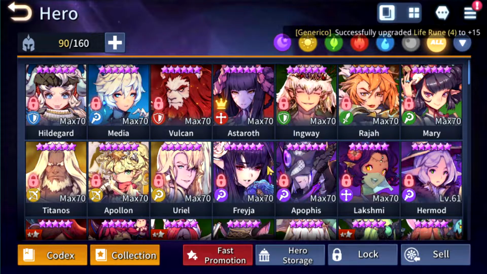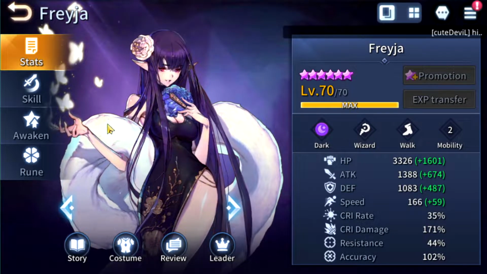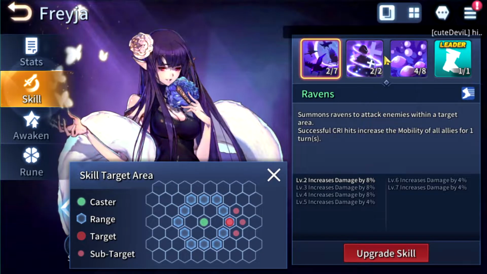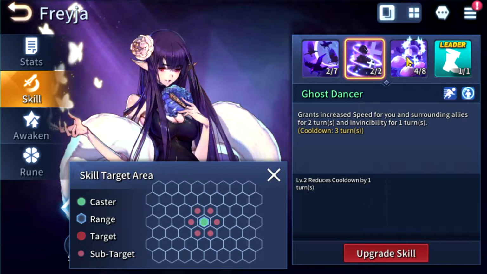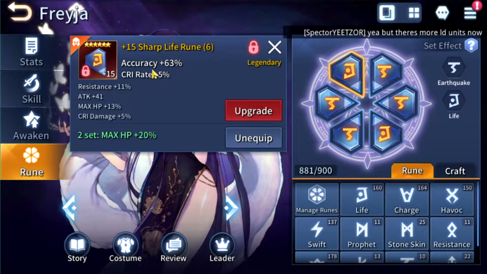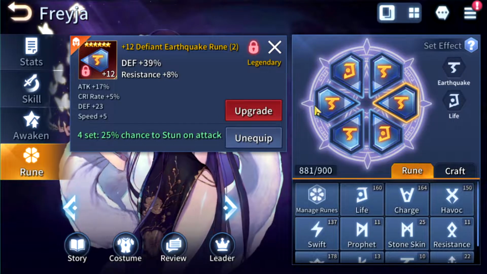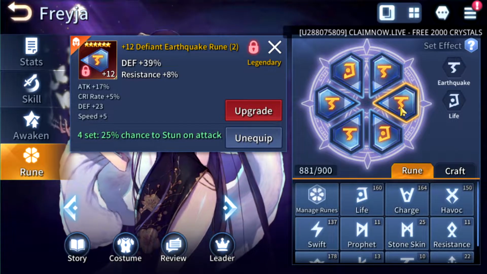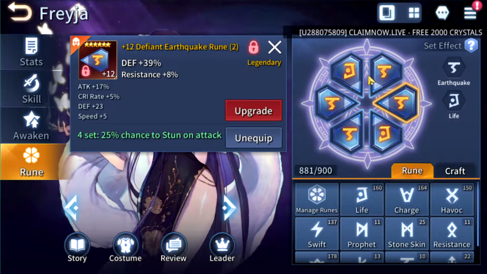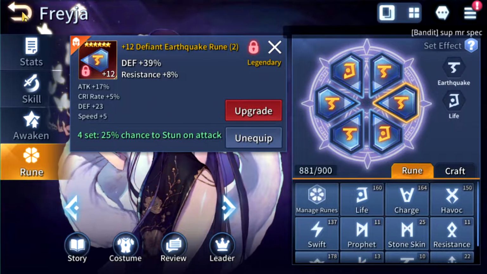Okay, let's look at Freya for a start. We've got her skilled up just so that she's got her cooldowns reduced. And then on runes we have accuracy, speed and tankiness. Do not worry about the earthquake runes, although her AoE might hit some of the additional monsters on this, so it could become useful, but don't worry about that too much.